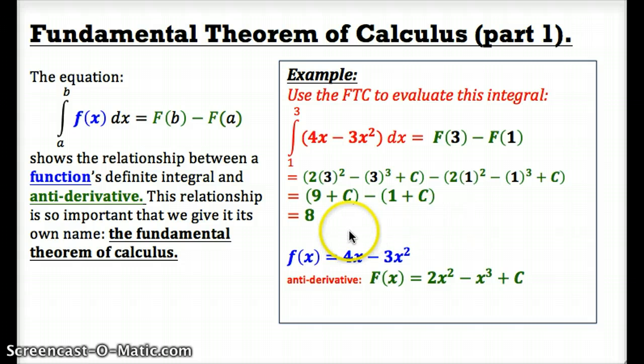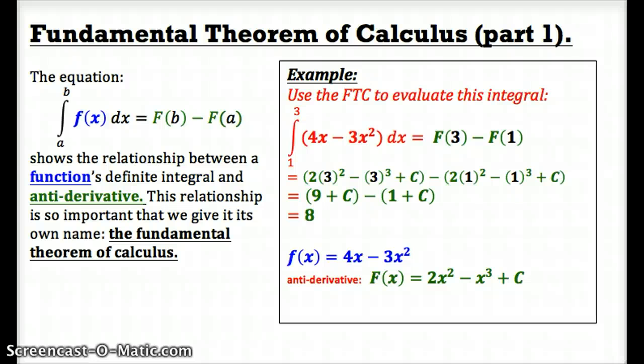And when I do that, you'll see always that the c's cancel out and they end up with, in this case, a numerical answer of 8, which represents both the change in the antiderivative function from 1 to 3 and the area under the derivative function's curve. 8 is the answer to this definite integral. In a second, I'm going to have you work a bunch of examples that look just like this one. Make sure that you understand the steps that I took. This at the bottom is kind of like your scratch work, but when you do this in your quiz, I'll expect to see the antiderivative clearly labeled.